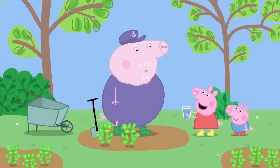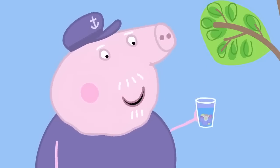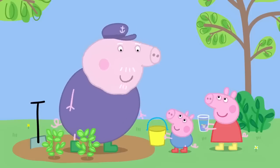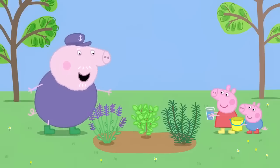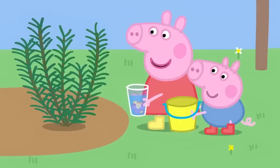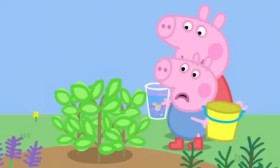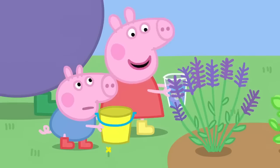It's the most beautiful perfume in the world. Do you like it, George? No. George doesn't like the smell of flowers. Take this bucket, George. You can make perfume out of something else. I have got lots of lovely smelly things in my herb garden. This is rosemary. I like to use it in my cooking. It smells interesting. This is mint. That smells very minty. And this is lavender. That smells like Granny Pig's perfume.